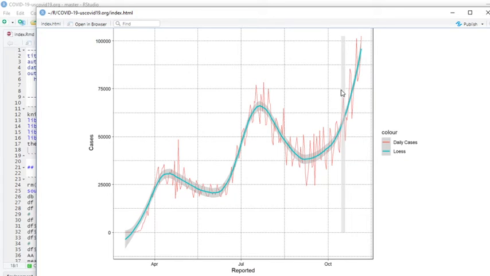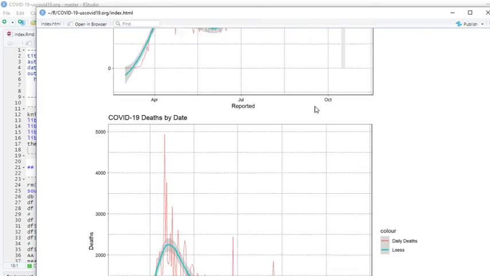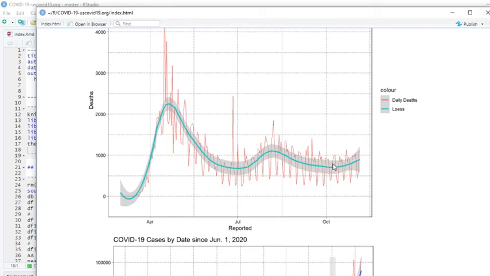The gray line is the 19 to 21 day incubation period. That period comes from the Washington University's Institute for Health Metrics and Evaluation. So let's take a look at the deaths here. Now you can see deaths are starting to trend up a little bit, and we should see this a little better in the next plot or two. But still, this was a single day high, and this is where we are.